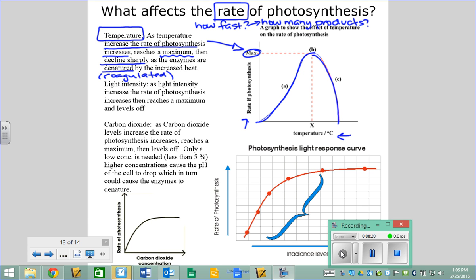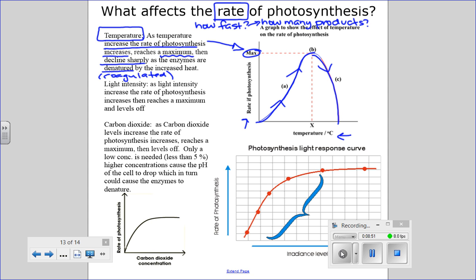So if I were to ask you a question about this, I would very likely use a graph. I would very probably say, hey, here's a graph. Which factor am I talking about? Or which factor does this represent? Or perhaps I would say, hey, here's 4 graphs. Choose the one that represents how temperature affects the rate of photosynthesis. So you can absolutely expect a graph to show up. So as long as you recognize that it goes up and then straight back down, that is how temperature affects photosynthesis.